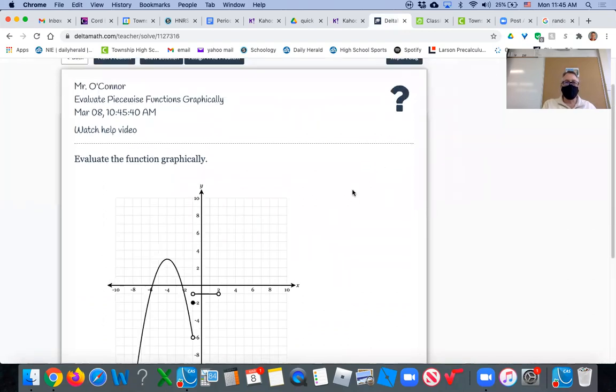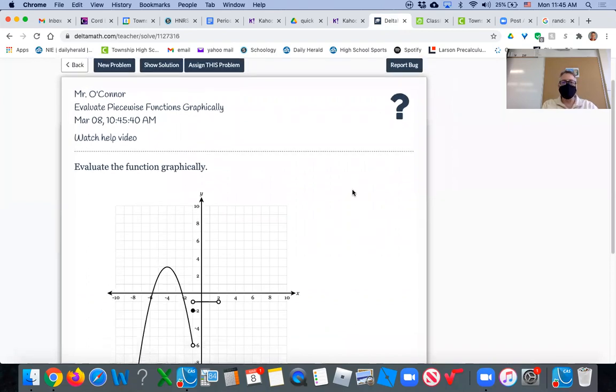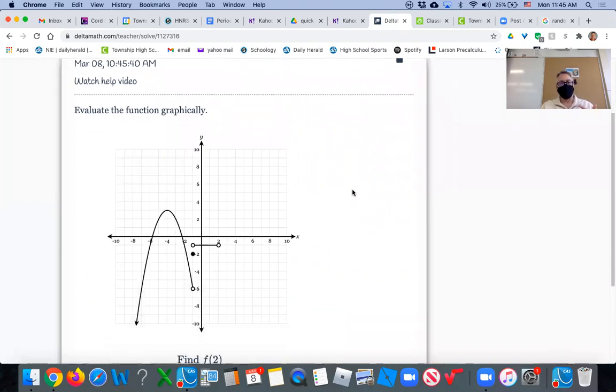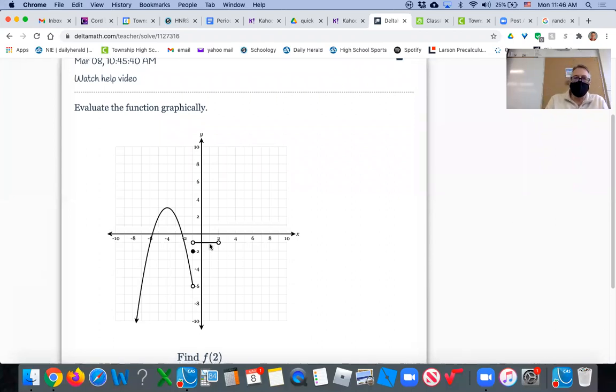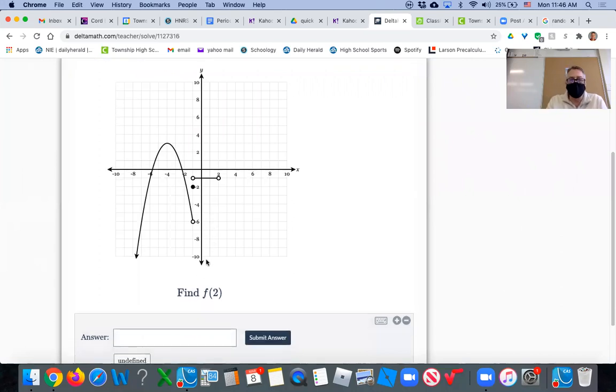So in this particular piecewise function, remember a piecewise function means it's in pieces. The function looks like this piece in the domain from negative infinity to negative 1. And then right at negative 1, it has this little filled in number here. And then in the domain from negative 1 to positive 2, exclusive of both ends, it looks like this horizontal line. So it's in pieces. And we just want to evaluate this function to find f of 2.